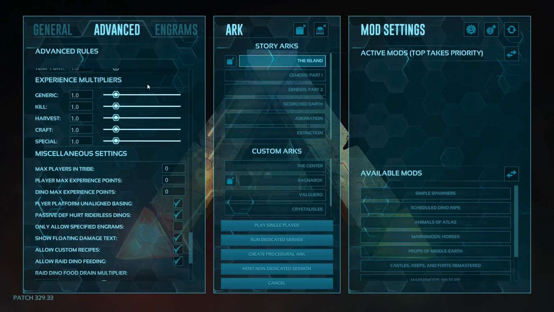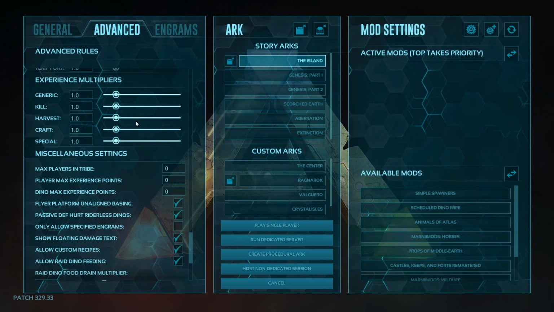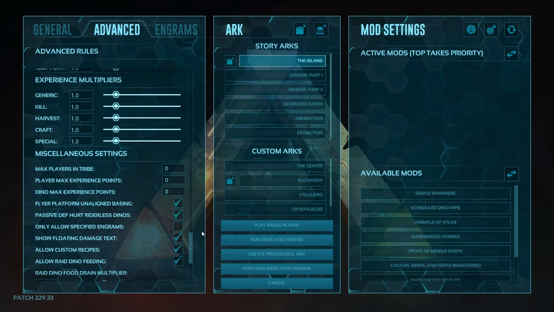Experience multiplier. So the single player settings, I actually really like what they did with the experience multiplier. You already get a good bit of experience from the single player setting box. So I just leave it at 1. There's no need to change this at all. But let's say you want to get more experience from killing things than you do from crafting things. You just boost this up to like whatever number you want. Or if you want it to be more difficult to get XP whenever you're just harvesting things, you would decrease that number. But I just keep it at default. That's just my own personal liking.